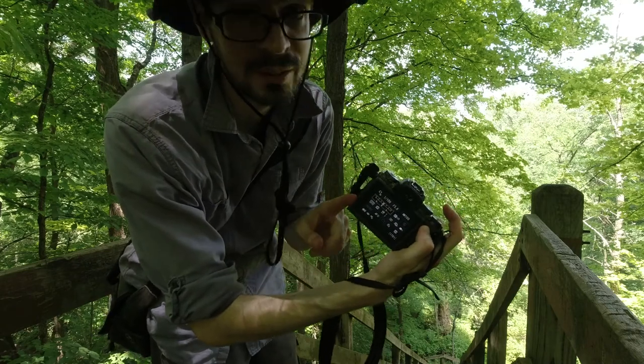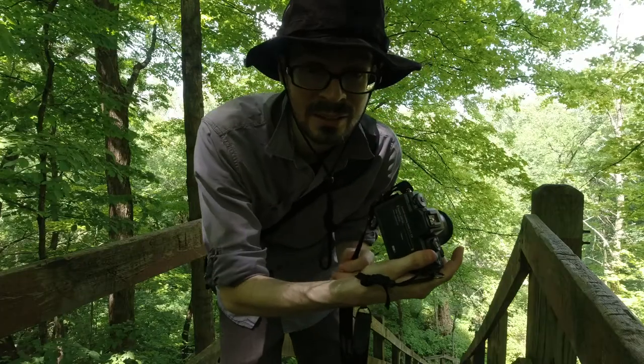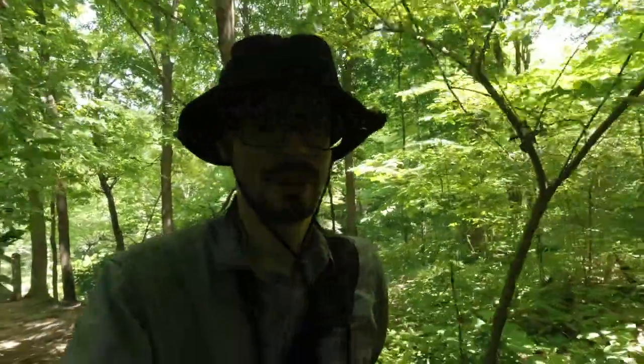One thing you can do with the M5 is that when you're on the screen you can use the viewfinder still — that's pretty nice. I'm putting that into C2; hopefully it'll work out as I expect. Oh nice, it actually picks the screen you're on too — that is really convenient. With the more expensive cameras like the M5, you do have photographer convenience features. With the custom modes it'll even save what info screen you're on, so when I set up the bracket I left it on that screen — just the black screen with the numbers. So I can quickly switch from my photo mode to bracketing, screens are correct, settings are correct. Might have to adjust a thing or two depending on the scene.